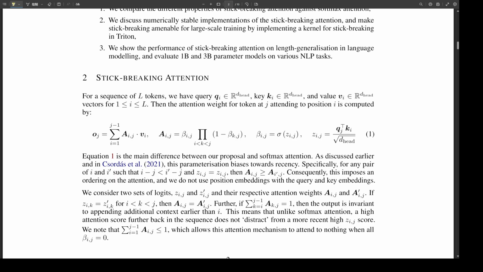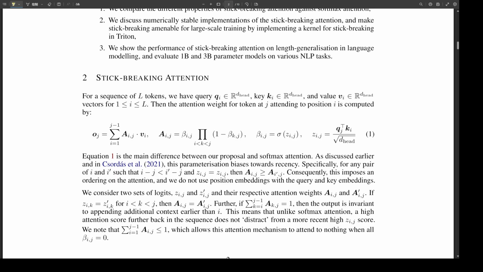Exactly. And that's not all. Stick-breaking attention is also less likely to get distracted by irrelevant information further back in the text. So it's like it has a built-in BS detector. Yeah, it helps to stay focused on what really matters. That's really impressive. So we've got this elegant new approach that simplifies things, improves accuracy, and even helps to filter out distractions. It sounds almost too good to be true, right?